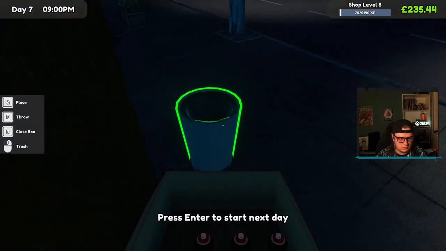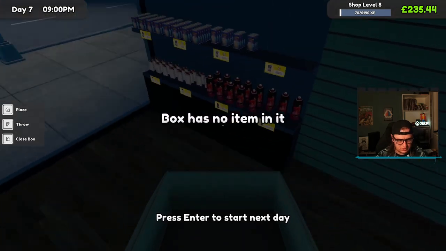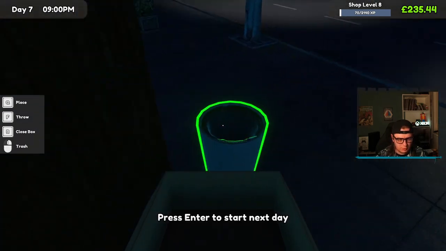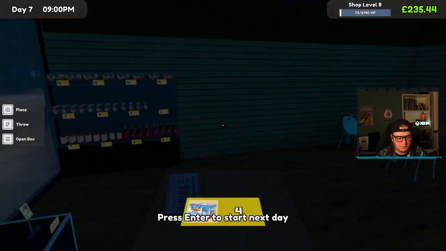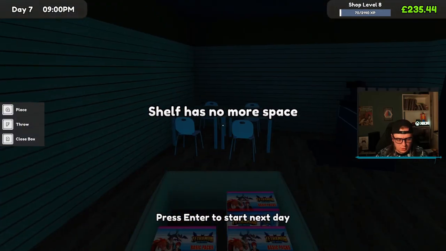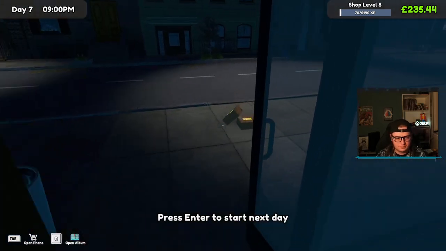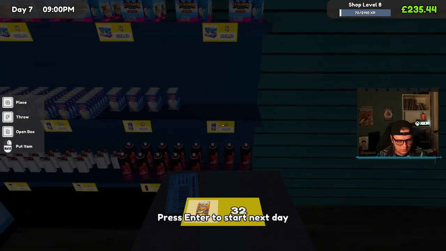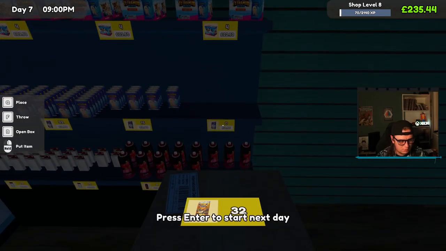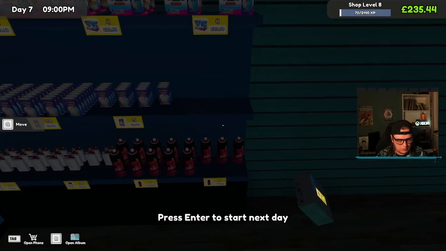Yeah, that's fine. Wait, what? Oh, I didn't go onto the second shelf. Oh, thank God that pop-up exists. There we go. I knew I bought more of these. So I get one of them, then we've got two spare. And then... why did I buy three of these? Why? I need to throw that down. I need to get rid of that.